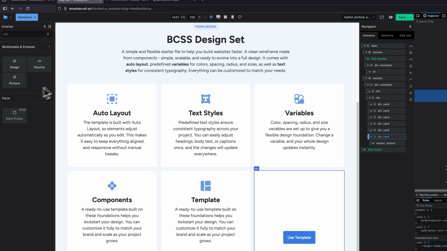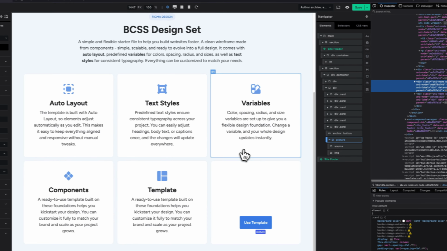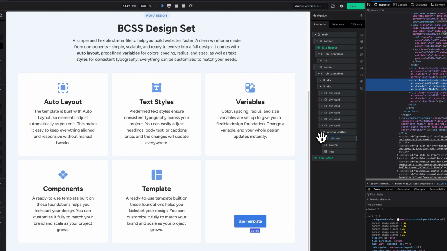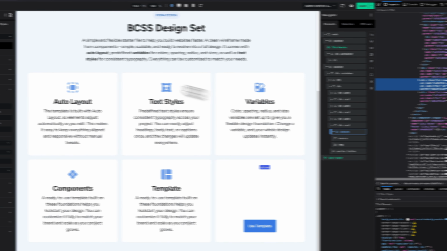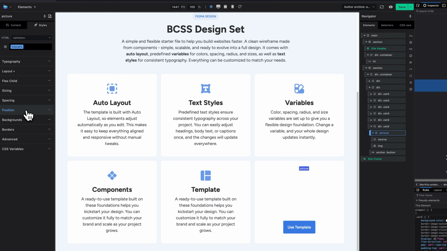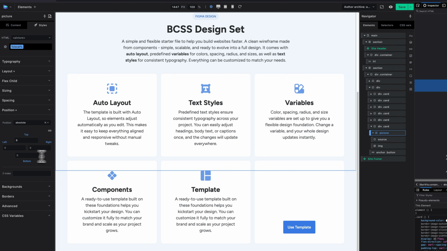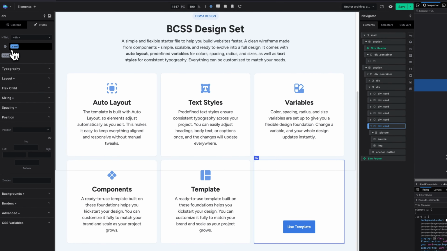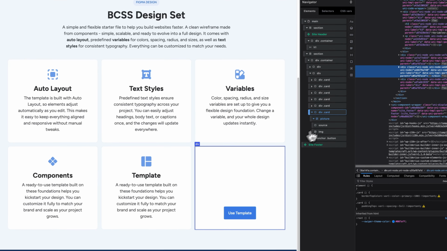I will be using picture element. I will make it position absolute this way, and inset will be 0. I think card is not set position relative. And this, yes, okay, now it works.